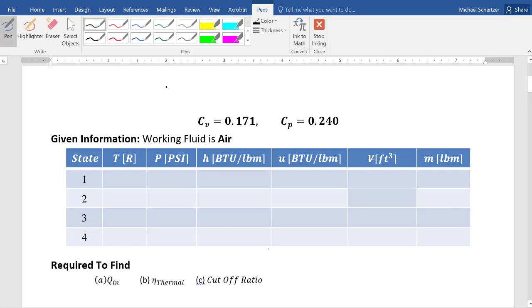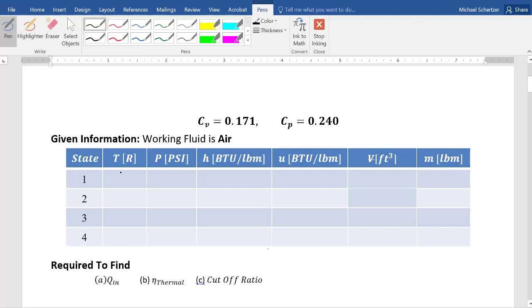Now, Jack, I think that you have a problem for us. Yeah, I found one in the textbook that looks pretty interesting. Interesting. Should I just tell you where it is in the textbook, or should I say the whole problem out? Yeah, you can read the problem, but I might ask you some things, but I'll try to pick up the information that I can in the state table here.